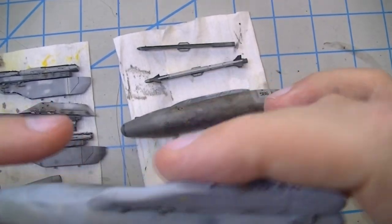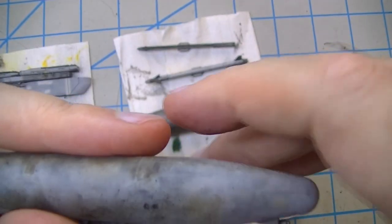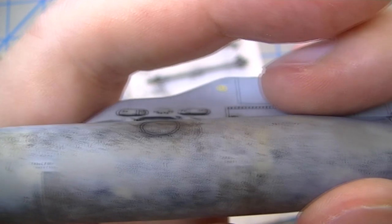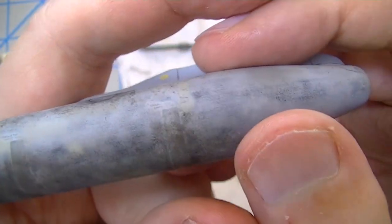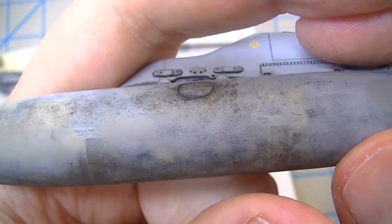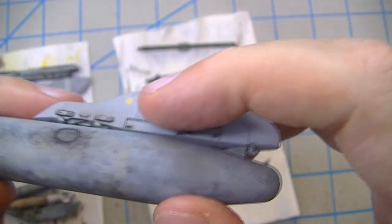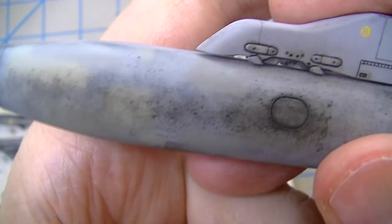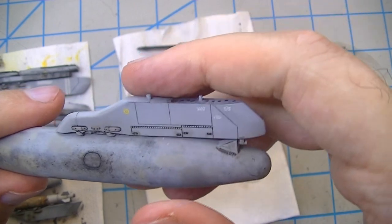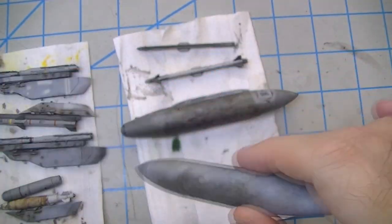This tank has a lot of corrosion control patches where I freehand sprayed different tones of gray. I also put on decals indicating the wear strips for the cradles. Those went directly on the paint, then I sanded them for wear and tear, and put everything under MRP super matte clear for a flat surface for oil work. That's a mix of Windsor & Newton black and raw umber to give characteristic grime stains and subtle staining around the handled areas.